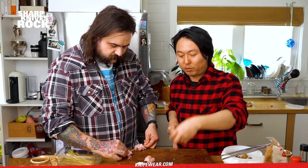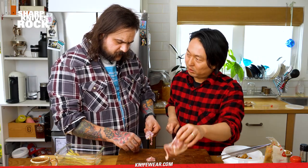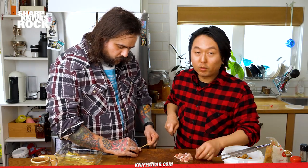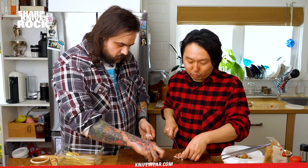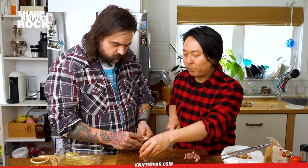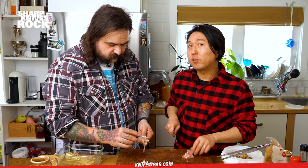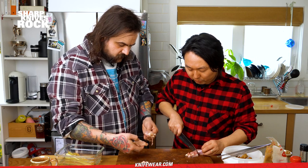I usually cut into little inch-sized pieces here. And don't worry about marinating these. We can put the tare on them, we basically season them as we grill.